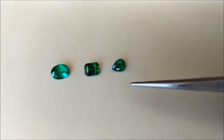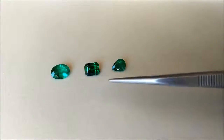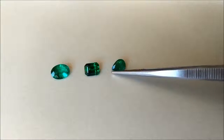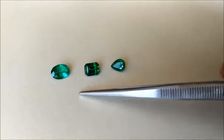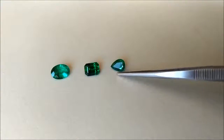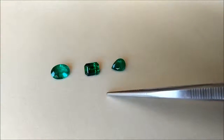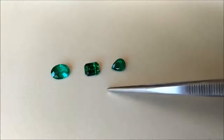Each are different in terms of the color ranges they are, the clarity, the cut shape, the origin where they are from, and finally the certification which they each received from different labs. Almost all emeralds you will see in the market are included, and that is why they are classified by GIA as Type III gemstones.